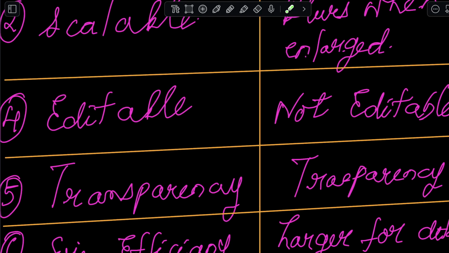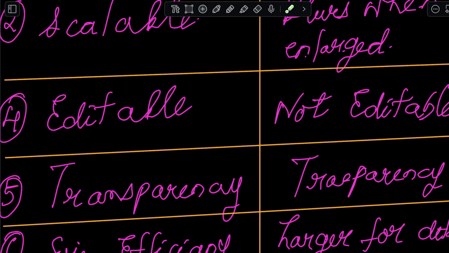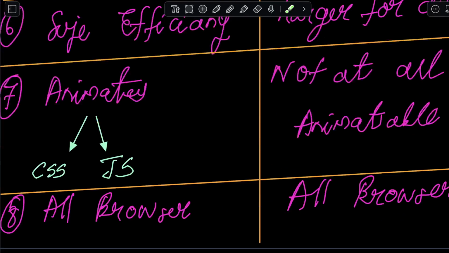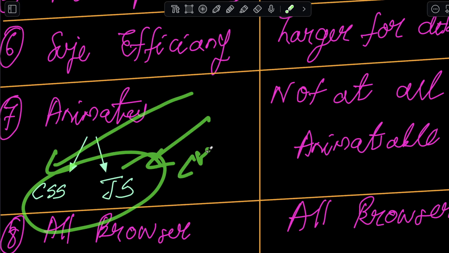Now, since SVG is like an HTML tag, we can add custom styling to it. For example, you can make it animate. We can do whatever we want to do, because remember, this SVG is going to go inside the HTML. This SVG is basically an HTML tag. So this is highly editable, you can do animations with it. You can change the color. We can add CSS to it. We can add JS to it because it's HTML, right?